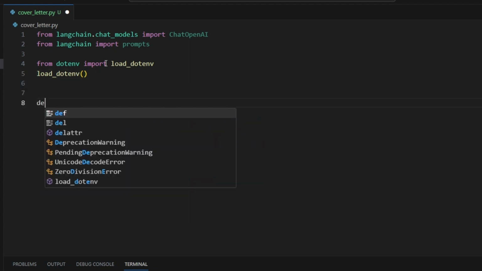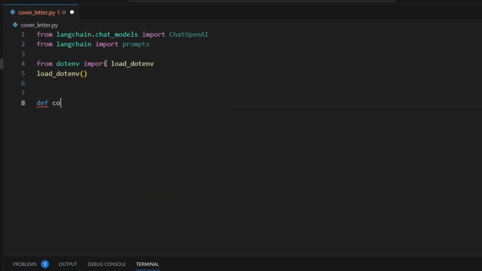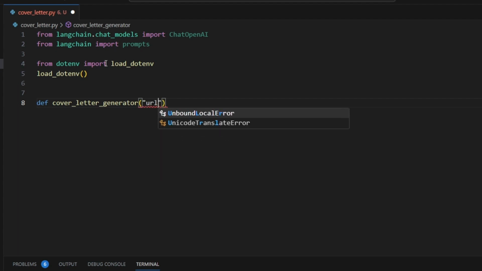Now let's create a function. So def cover letter generator, and this function will take the URL of the job posting. Also, let's take the company name.